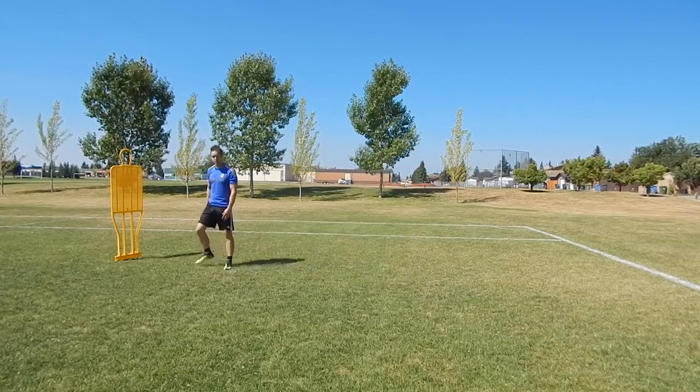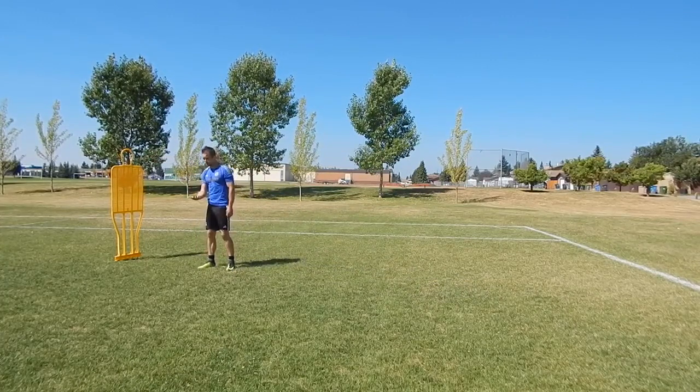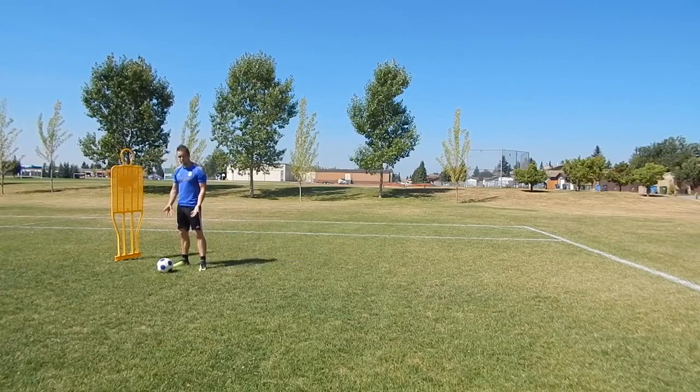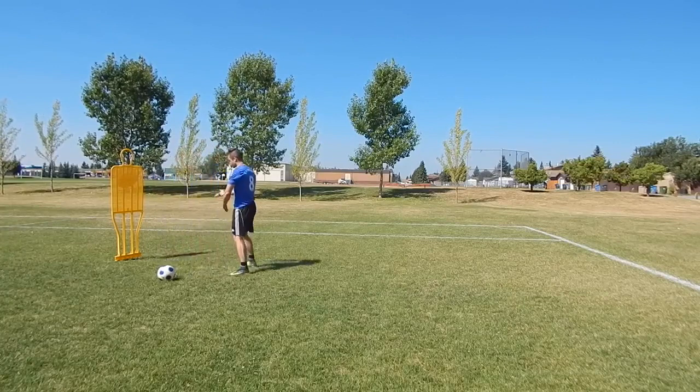So a lot of players, they might be marked by this guy. Maybe the ball's coming across in the midfield. They're the winger, they're the wide player, they're receiving it like here. Well, he's already on top of me. He might get on top of my touch. He might force me to go backwards. I don't have the time and space to put in the cross or to go at him with speed.